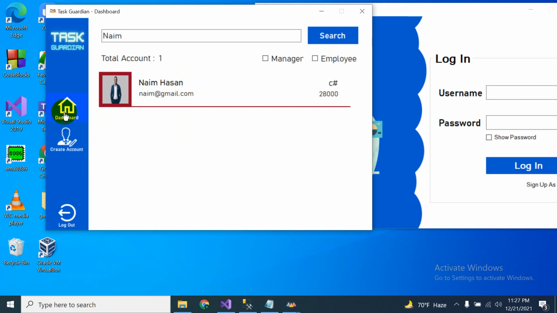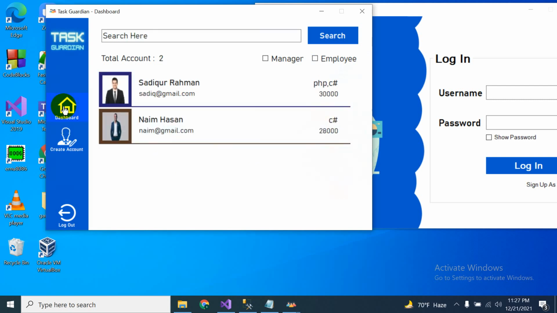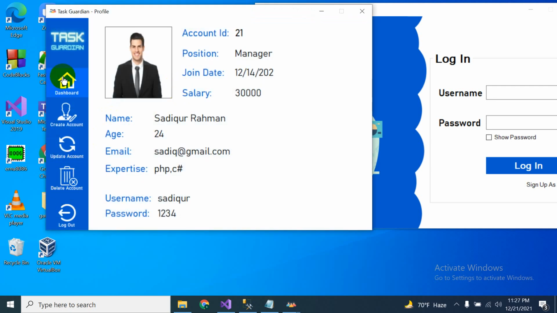Now let's go back to how we can change any information of these profiles. To do that, we just simply need to click on any of these profiles and then we have these options: update account, delete account.